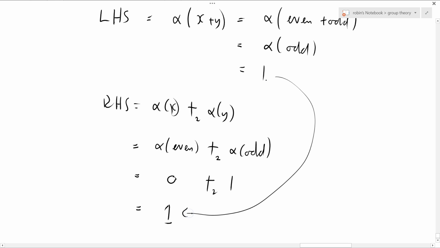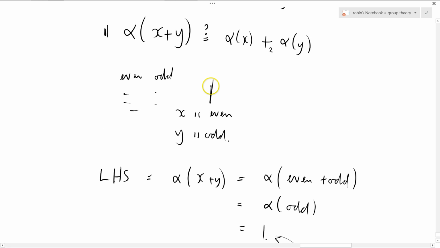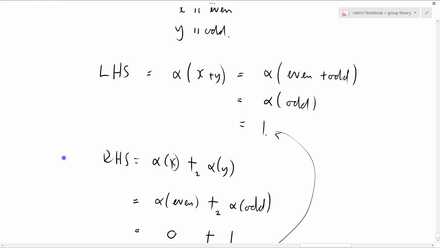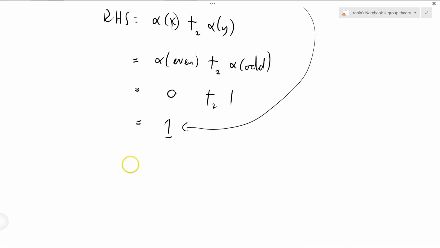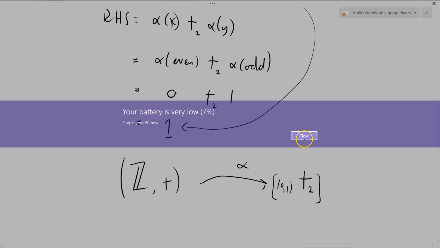which is what we wanted to show. We wanted to show that these guys are equal, so the left hand side was equal to the right hand side. Now I've only checked one of the 4 cases here, but you can see that they all follow through. So we've actually got quite a lot of information about this group here. We actually know quite a lot about that through this map alpha, which maps to addition modulo 2 on the set 0, 1, which is this even odd business.